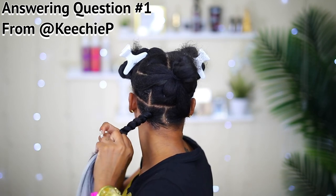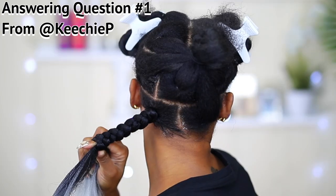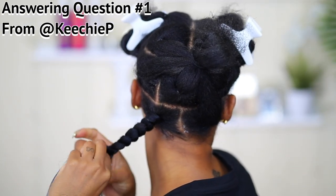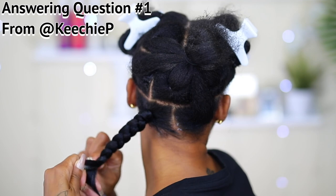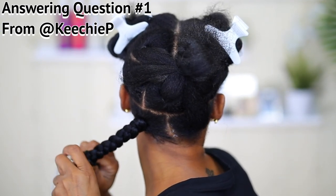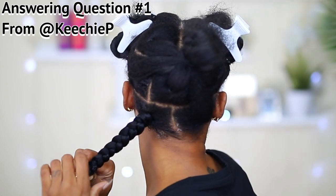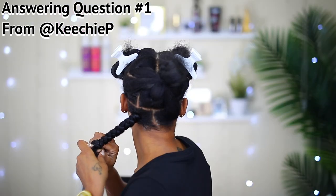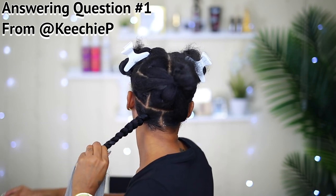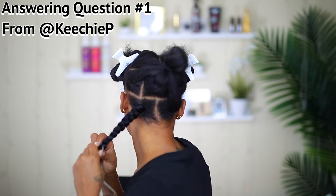As you can see on this close-up shot, the hair doesn't have a kink in it. Even if it does at this point, there is still something you can do to get that kink out and I'll show you in just a moment. Because I'm doing jumbo braids today, I'm going to braid my hair all the way down to the end instead of stopping halfway.